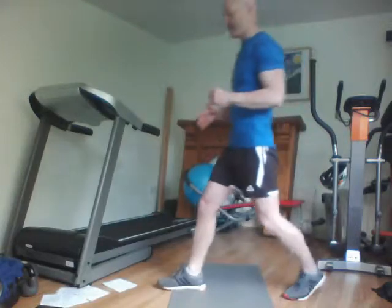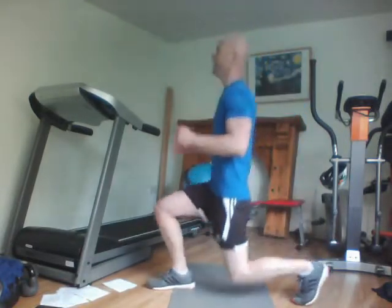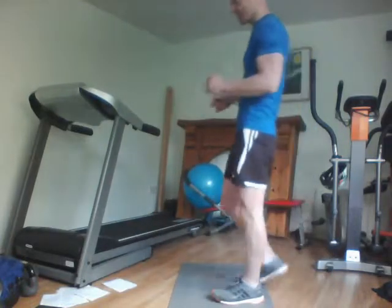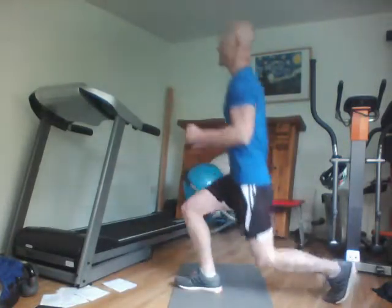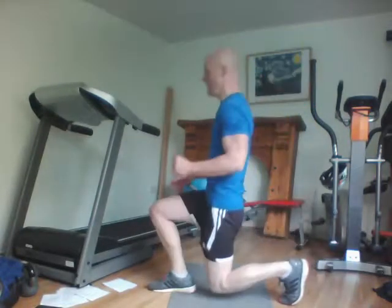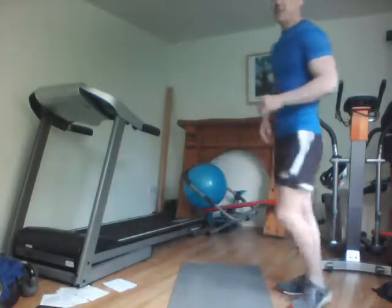In a HIIT then, you can have the alternating lunge where you do your right leg, left leg, alternating like that. Then a different variation would be a static lunge, where you're just getting into a lunge position, and you stay on the one side, doing a static lunge like that. Or the alternating reverse lunge, back with this leg, back with this leg, or the forward lunge, forward with that leg, forward with that leg. So they're the basic variations of a lunge. Then you can kind of move it up a small bit.